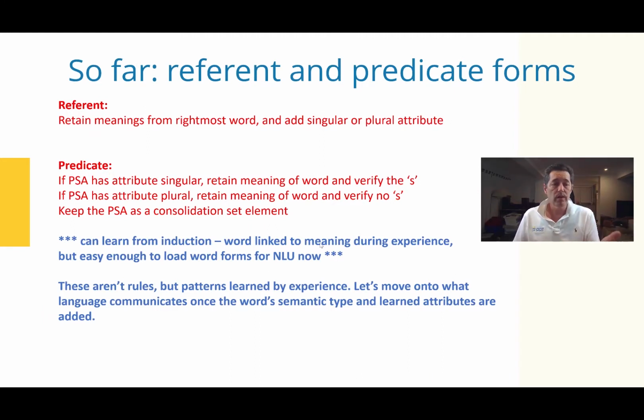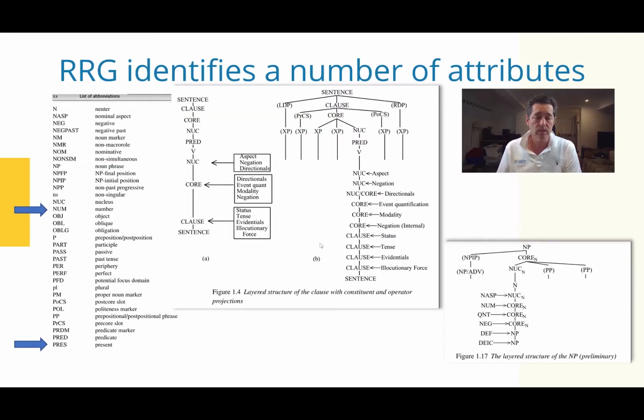So you can read that, but fundamentally, there's our system for tracking this simplistic referent and a very simplistic predicate without going to the end of the sentence. And you can learn this from induction. For our NLU system, we're not learning from induction because it's kind of trivial to add the singular and plural combinations for our reference, and for the predicates, it's the present tense that we're also tracking, as well as the person. In other languages, obviously you have gender, and in our systems that deal with those other languages, we would treat those accordingly. But quickly, we'll move into RRG.